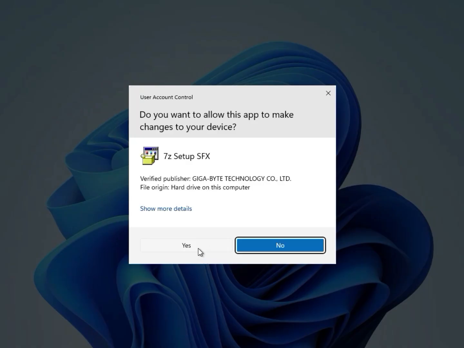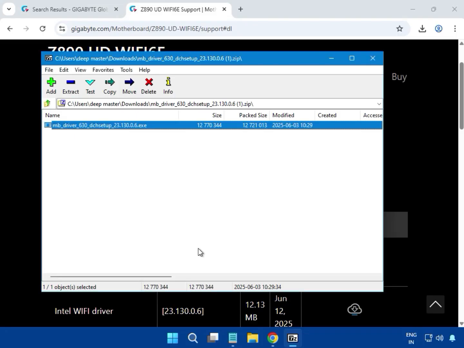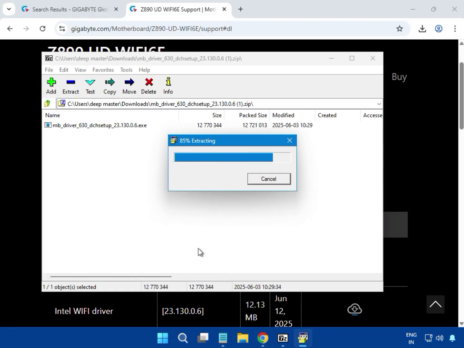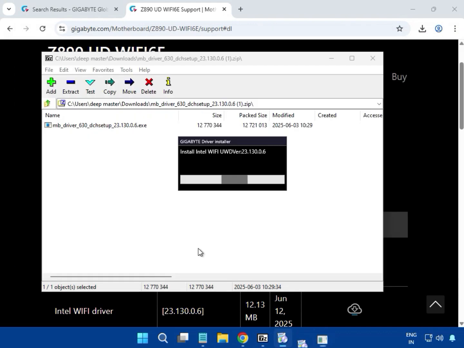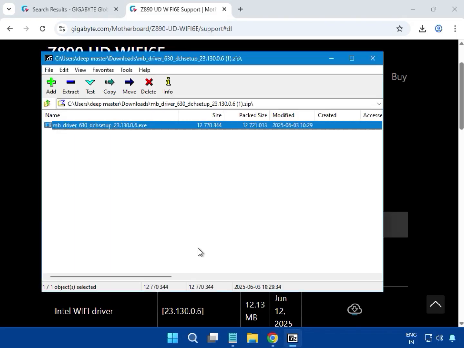Then click yes. And then install and close it.